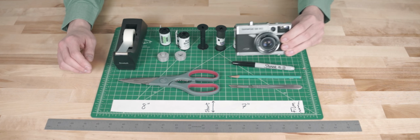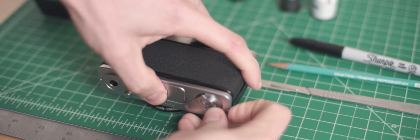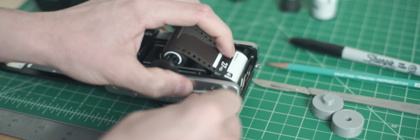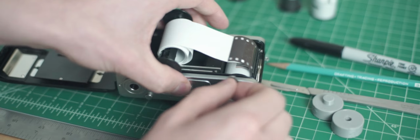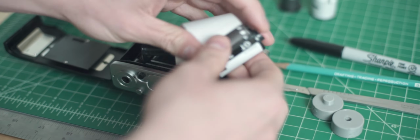Additionally, having either your actual 35mm camera, or like this, a non-working Olympus 35 EC. This I just use as a film winder. It's a lot easier to use the film rewind function on one of these cameras than it is to try and manually wind the film back in. And there is a very specific reason why you're going to need to do that.